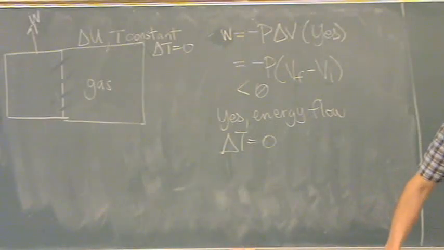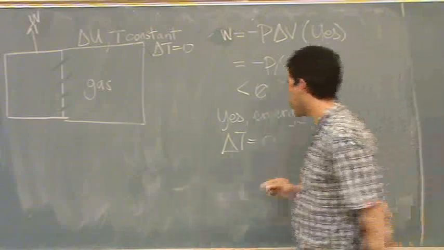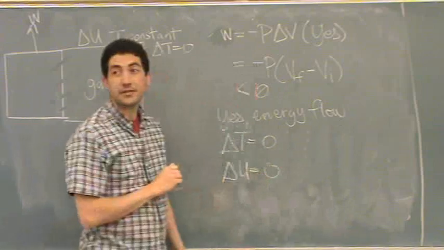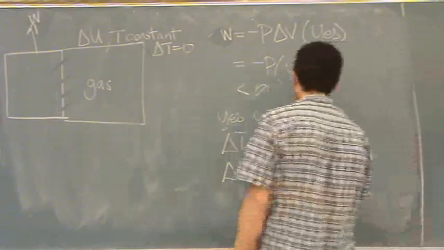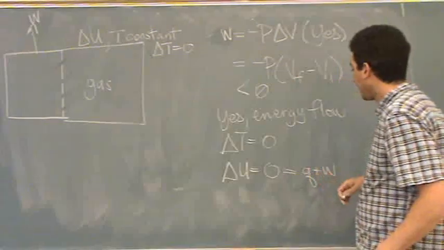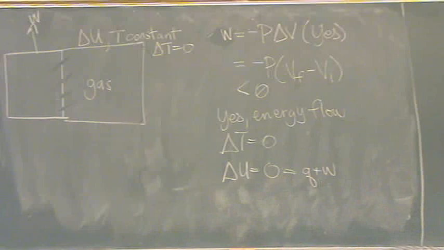D, what is delta U for the gas? Yeah. Delta U, in this case, is going to be zero. There it is. In this case, there's no temperature change. So when there's no temperature change, there's going to be no U. You could also say this Q plus W. If nothing else is changing, then there might be heat going into the system to make it fixed. So it could be zero. You could say it a couple different ways. You could say, also in the problem, it says that delta U is a fixed quantity. So it's not changing either. So by those couple things, I guess you could say zero. Be careful. I guess it's not changing.